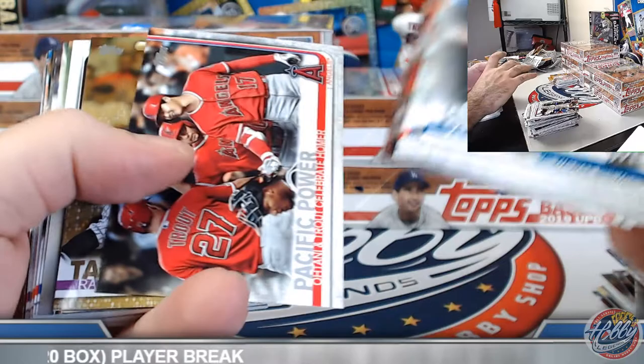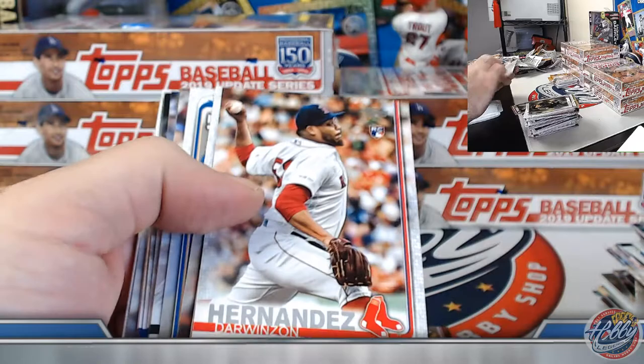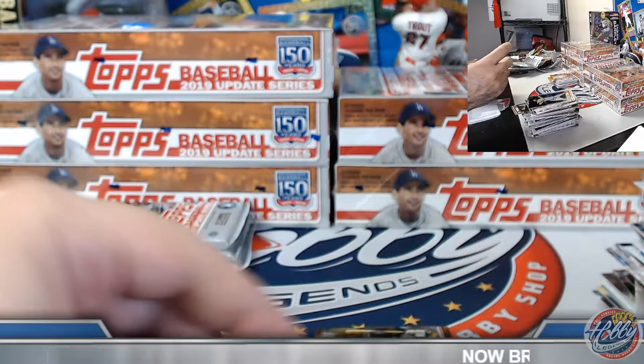Base Ramel Tapia. Gold. Nolan Ryan, greatest seasons insert. Pack number 3. Dietrich, 150 gold foil. Alright, last few packs here. Box number 7, case number 6.